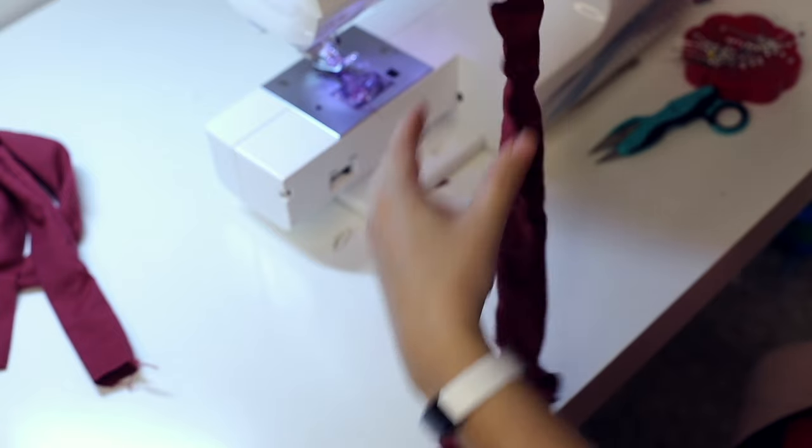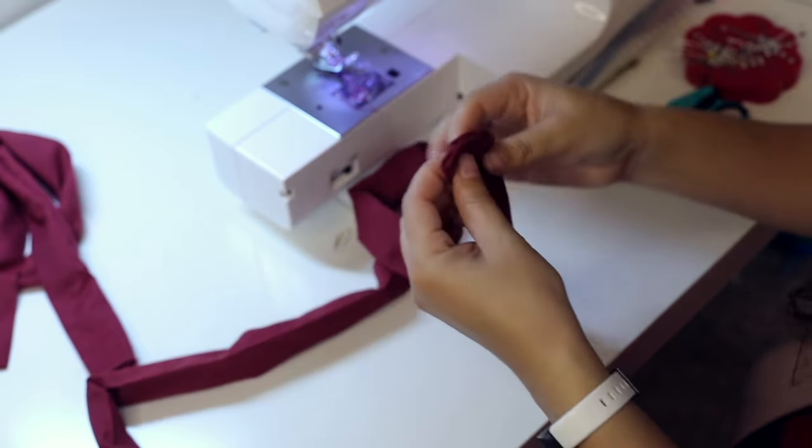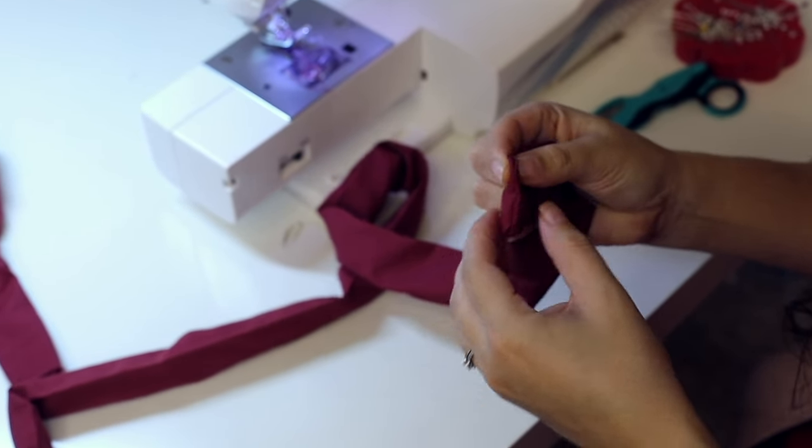Anyway, here I used a loop turner and it went way faster. And I don't know why I was talking about hamsters.